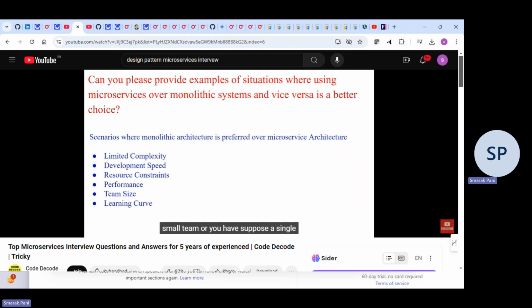Also, if you have a very small team, or suppose a single developer, and you divide it into multiple microservices, he'll be so confused about which code is written in which particular microservice. He will end up working in multiple applications simultaneously, adding so much overhead to that single developer. So when you have a constraint on team size, giving all these applications to one single developer is such a bad idea. So when you don't have the proper team size, don't go for microservice architecture.